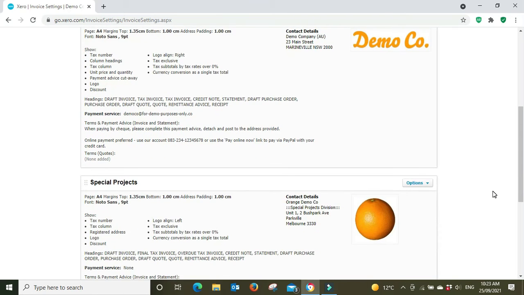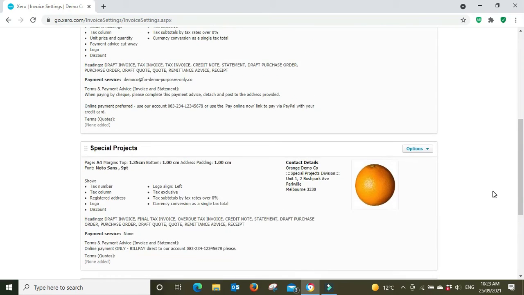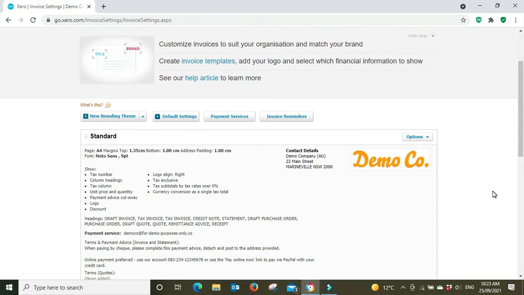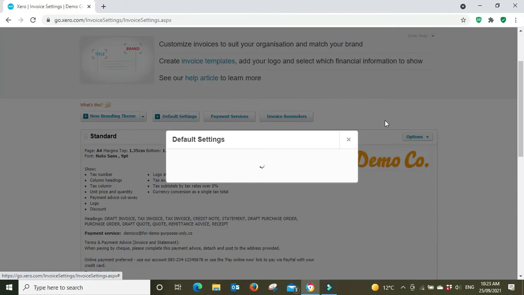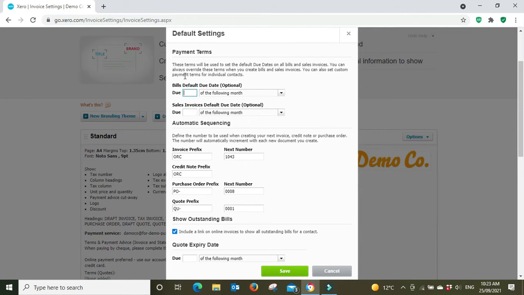So you also have the option to set up a few different templates. Maybe you're running a couple of different operations out of the one ABN, for instance, then you might want to do that. You can also go into your settings and set up your due dates, your invoice numbers, where they want to start from. Maybe you're coming over from another system, so you don't want to start from invoice number 1 again. You want to start where you left off in your other system, so you can put in the next number here for your invoice. So it does that.